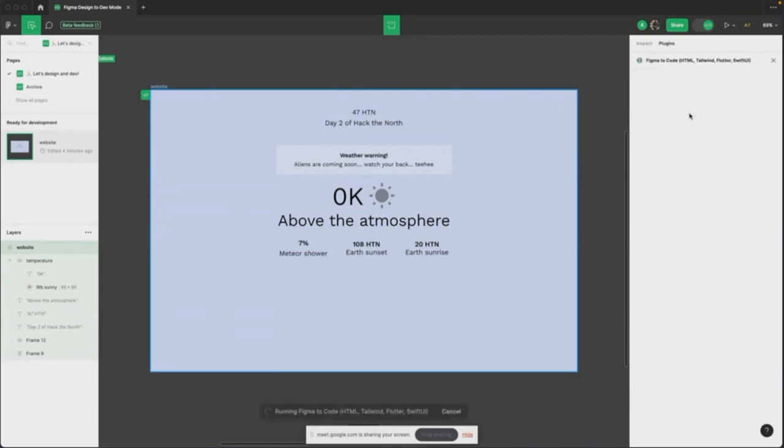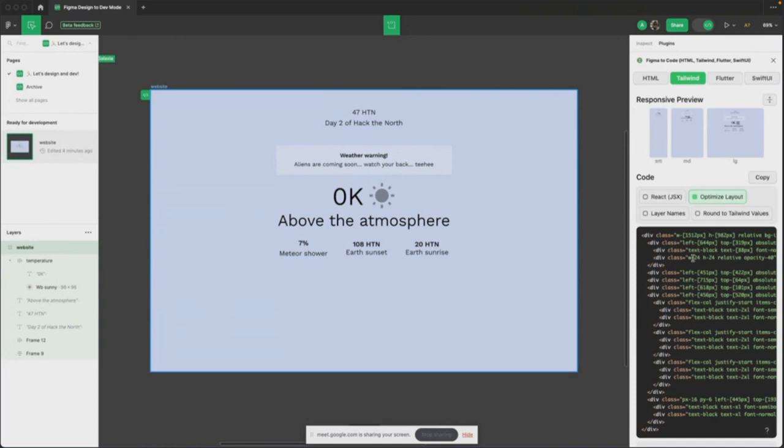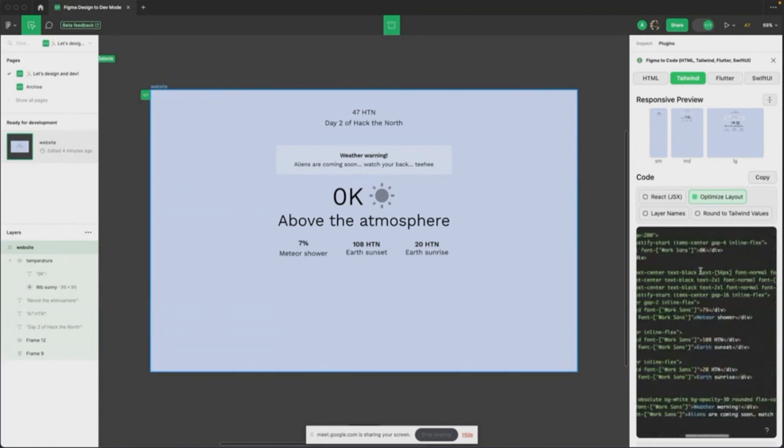So let's try and take a look at Figma to Code in dev mode. Figma says everything is done for me. I just have to press copy, and I think we're good. So I'm looking at the CSS. It's a bunch of divs with the content laid out. Okay, and yeah, let's get it started.